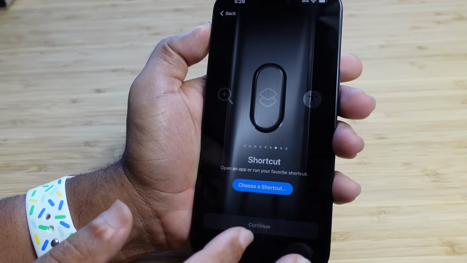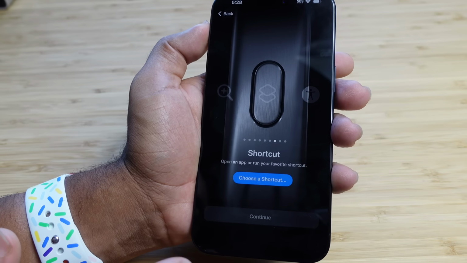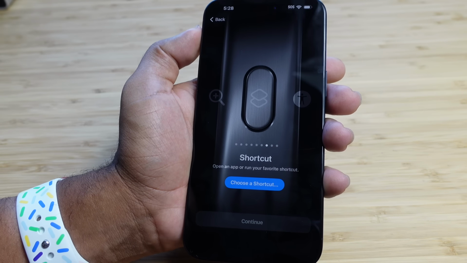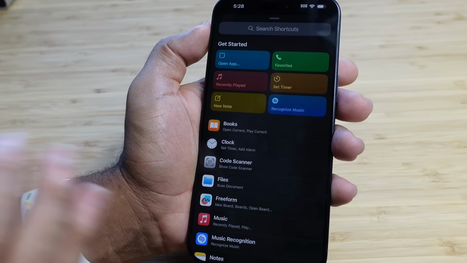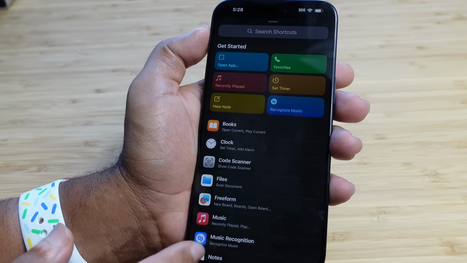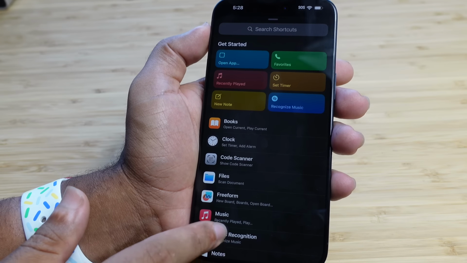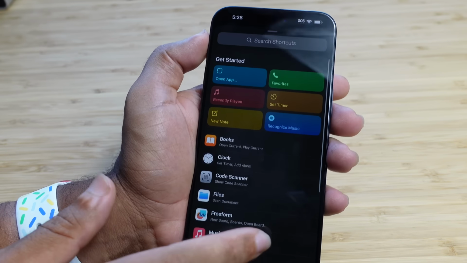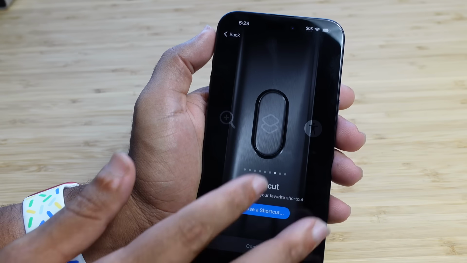So we can move over to another option here, shortcut, open app or run your shortcuts. We'll go over this in great detail where you can choose a shortcut on your phone and allow your phone to do almost anything. We can say music recognition, we can access different books, clocks, code scanner. We can have a ton of different options. There are thousands of possibilities to happen right here with the shortcuts option.